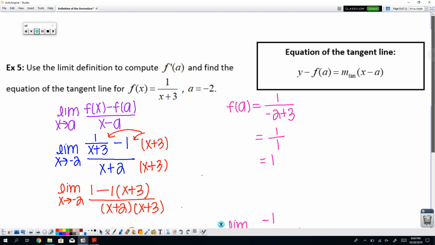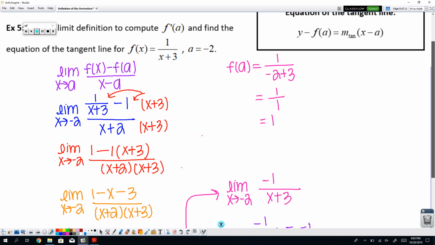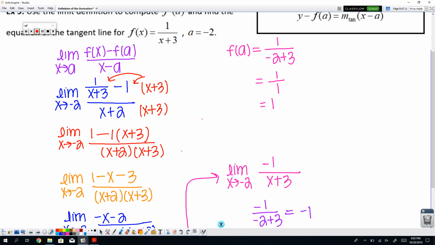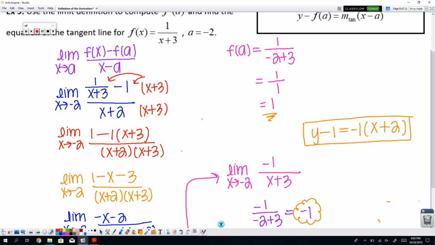Now it wants us to do the equation of the tangent line. So they want y minus f of a. So y minus, and here's f of a. So y minus 1 equals, now this is the slope that we found, the slope of the tangent line is negative 1. So negative 1 times x minus negative 2, so plus, and we don't have to do anything more than that. Okay? That's why we were talking at the beginning of the year, we said that sometimes you need to know how to do the equation of a line. There's no need to do more work than that, but just write it just like that.